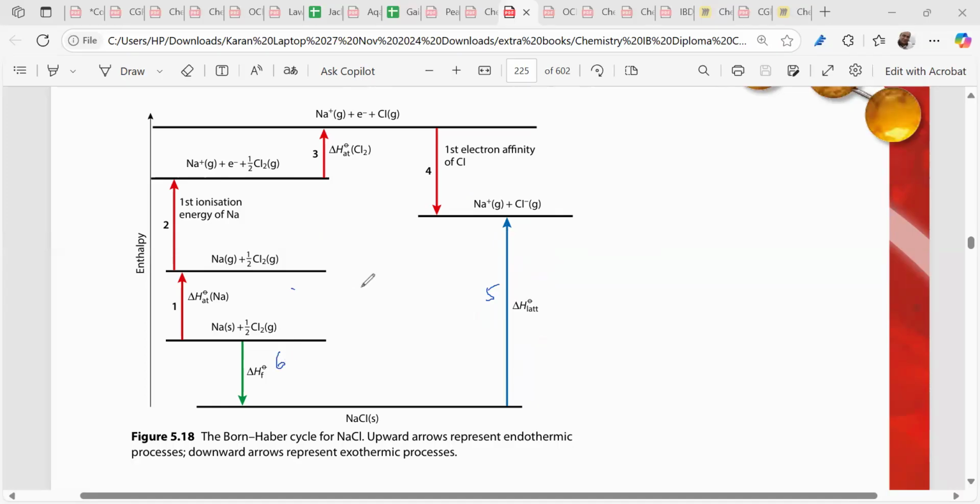Now we have to put in Hess's law. We are putting a clock over here. So what does Hess's law tell? All clockwises will be equal to all anti-clockwises. Write this down, please. All clockwises will be equal to all anti-clockwises. Is it clear, everybody? Now, tell me one thing.